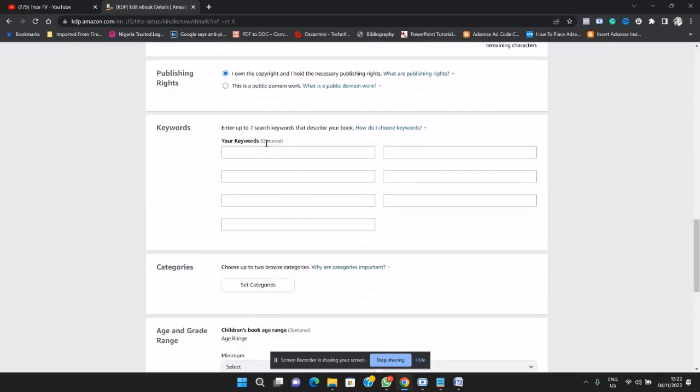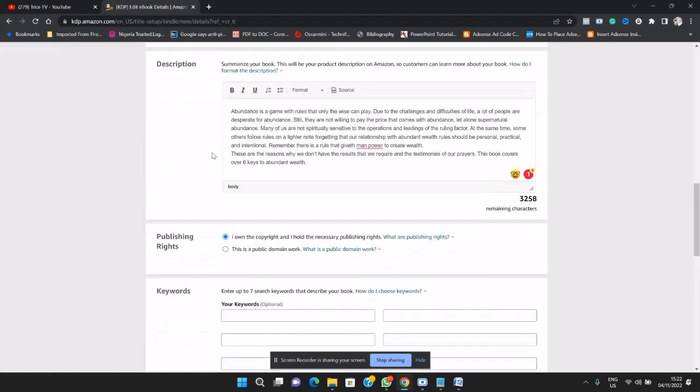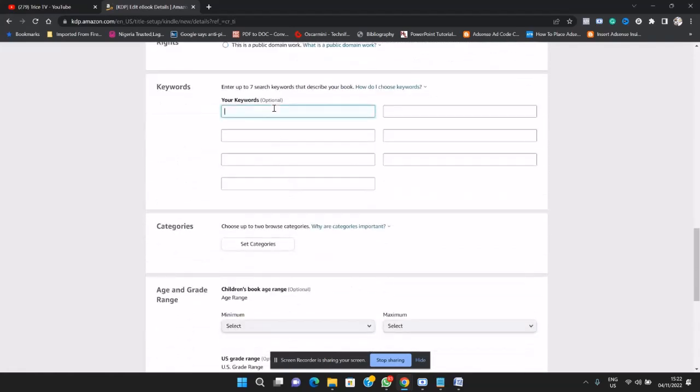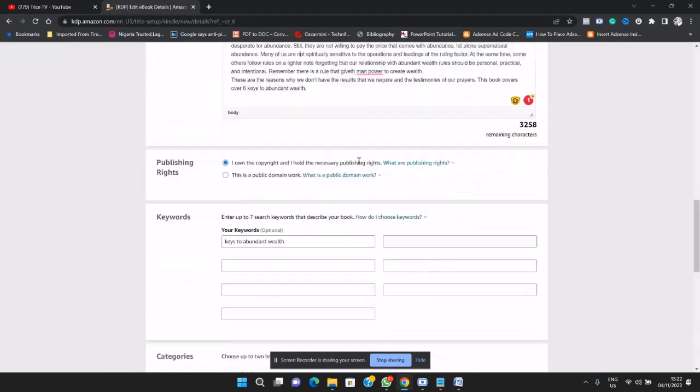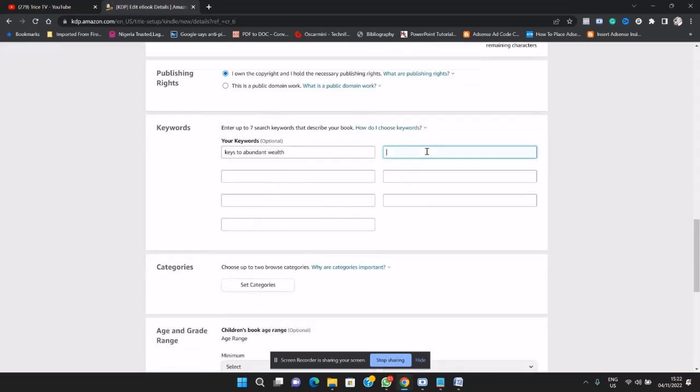Now over here, this is optional, just for search engine optimization, which is SEO, but it is necessary for you to put it. Okay, so what I have to do here is select something like keys to abundant wealth. It is important to also use it over here. Then you can see you can add other keywords here.